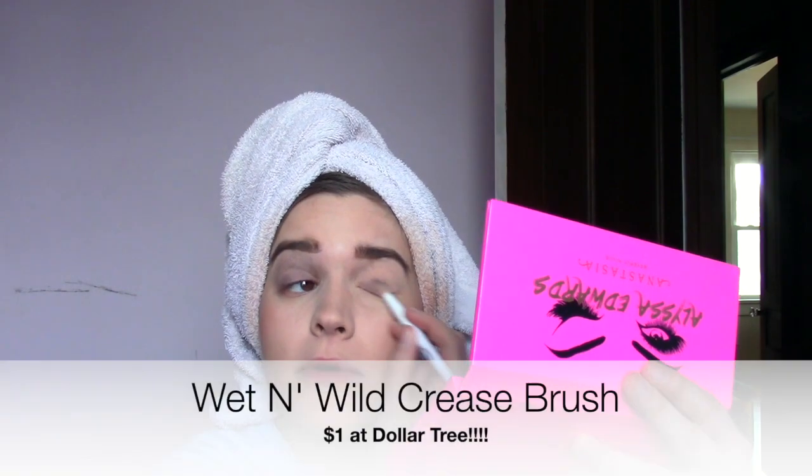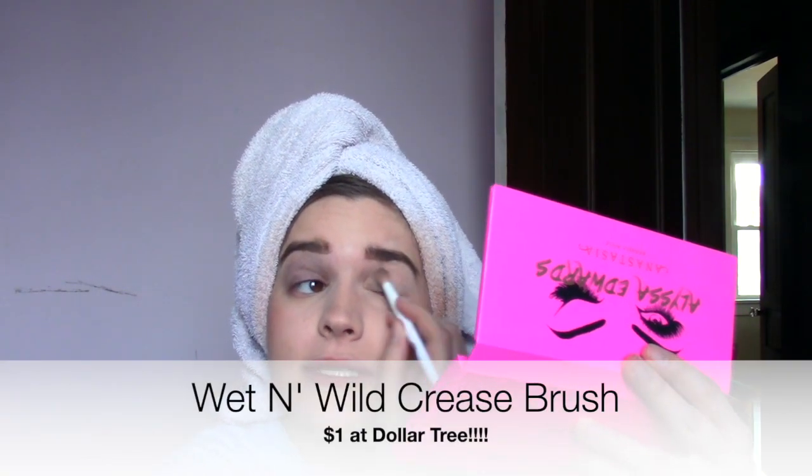Swatching it, it kind of looks shimmery too, so I might be able to use it as a highlighter. I think I'm going to try that today. I don't know. I'm scared to use this as a highlighter because it is shimmery, but I almost wonder if it is just a tad too gray to pull off as highlighter. I better not do it today because I am going to rehearsal and work, and I don't want people to be like, wow, you smeared gray eyeshadow all over your cheeks. Cool, you look professional. It's the life I lead.